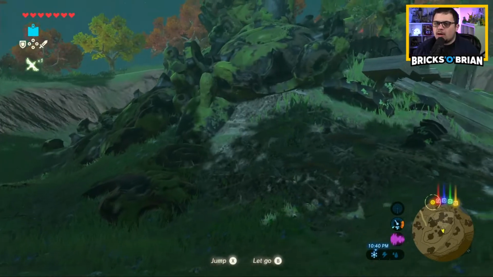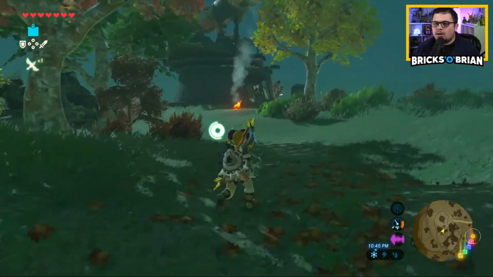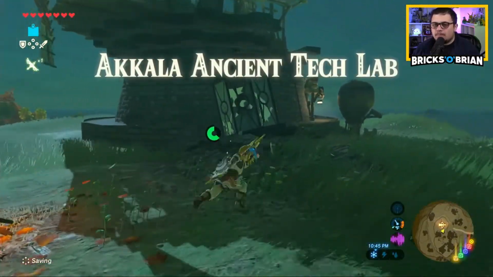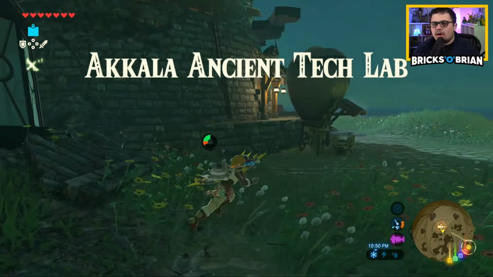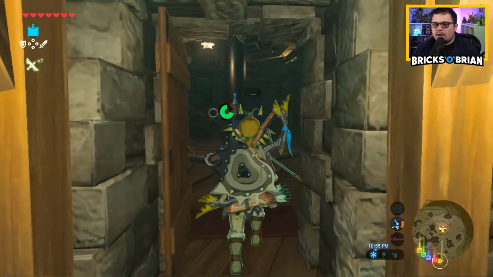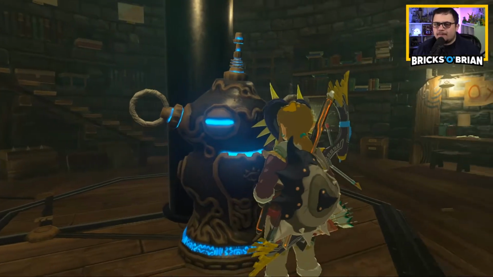And that looks like a guardian that is just kind of chilling right there. That's decomposing. And you know what? That's fine. So this is the other tech lab, the Akala Ancient Tech Lab. And I'm assuming if we walk into here, it should be like, hey, so you gotta light this bad boy up. So here's a robot. Hi, robot.